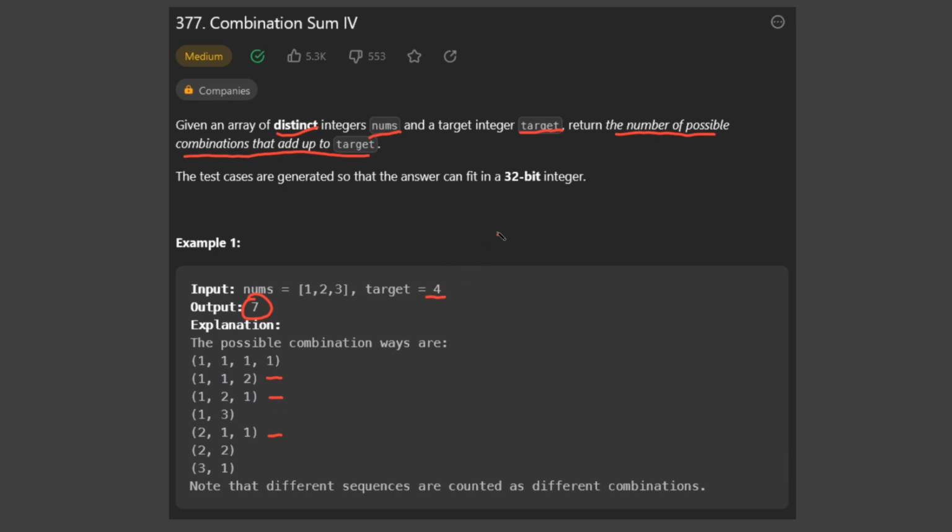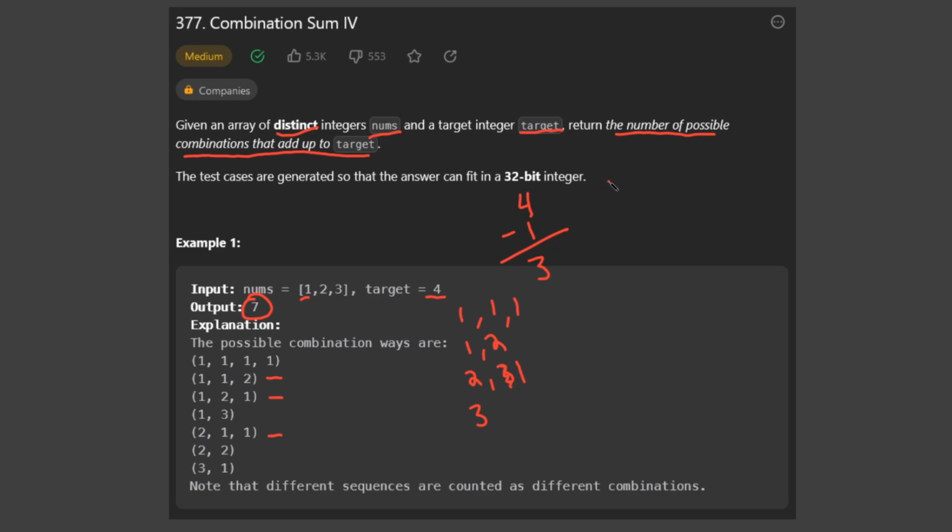So how can we break up this problem into smaller subproblems that we can solve? So let's see, if our target is 4, let's say we use our num of 1, so we subtract 1, and now we have 3. So now the real problem is going to be, how many distinct ways can we make 3? Well, we can have 1, 1, and 1, 1 and 2, 2 and 1, and then a 3. And that's 4 different combinations.